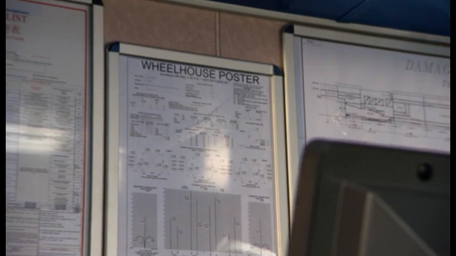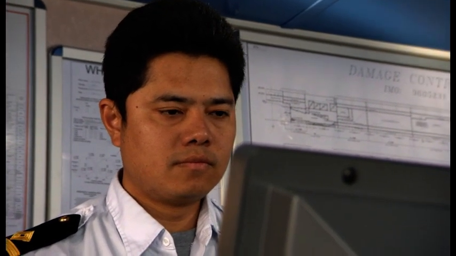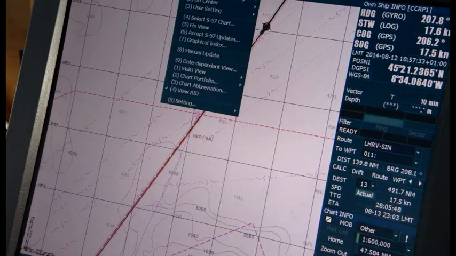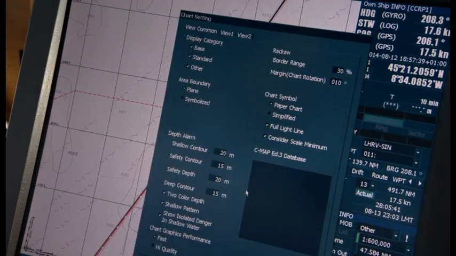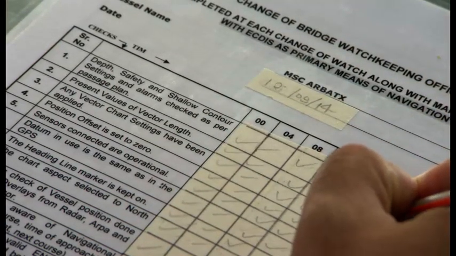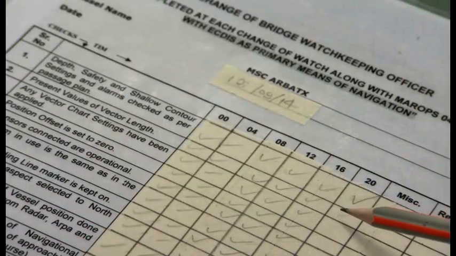It provides an ideal facility for watchkeepers to get on the bridge early and review the upcoming legs of the voyage without interfering with the current navigation. They must check the safety settings and the cross-track limits. Remember, only the area between the cross-track limits will have been checked for charted dangers.